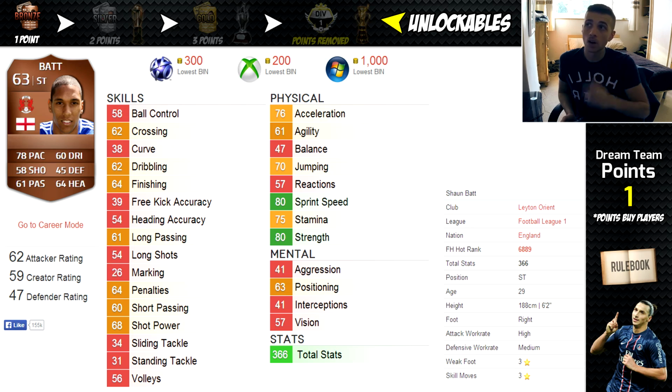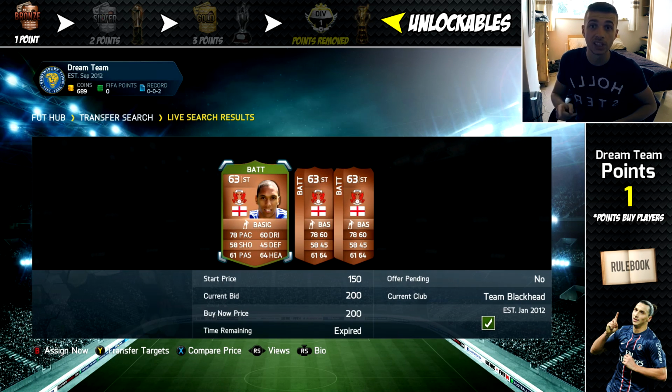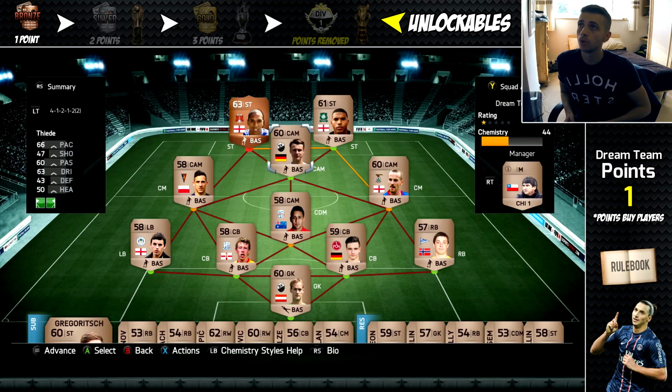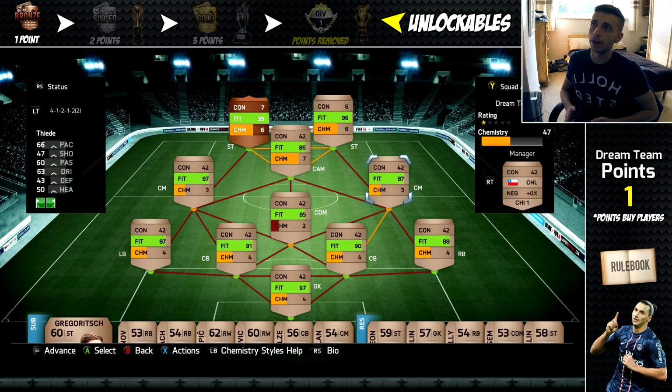And I think, looking at his card stats, he looks very good. He's got 80 sprint speed, 80 strength, stands at 6'2", and he's got 70 jumping. He's also got 64 finishing, which is very good. So I can't wait to use him. So here we have our new signing. We're going to put him up top there. And we're also going to put this player in this CAM position. Hopefully that's going to give us better chemistry, which it is.